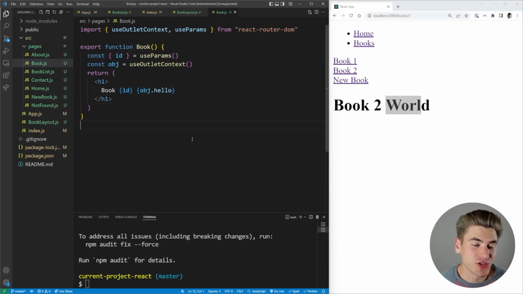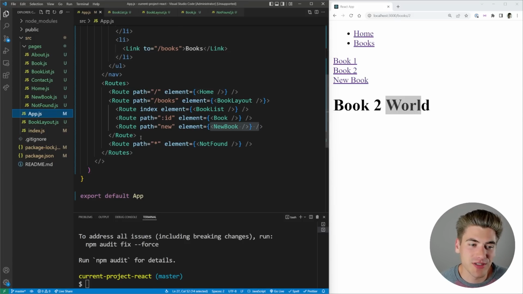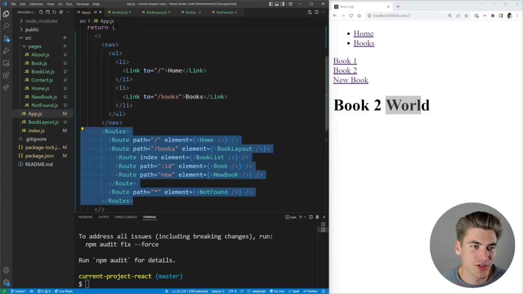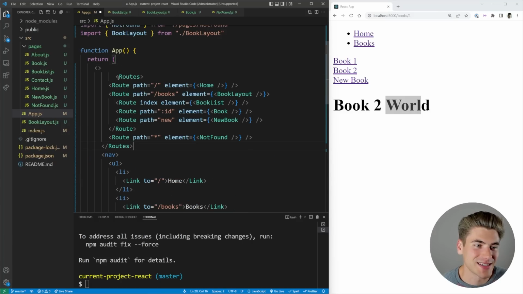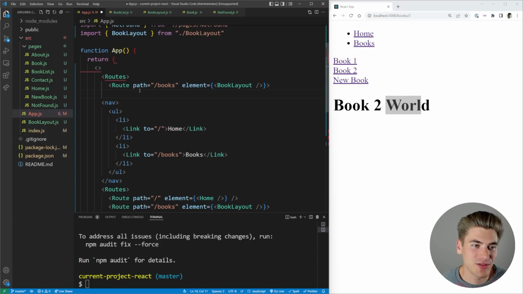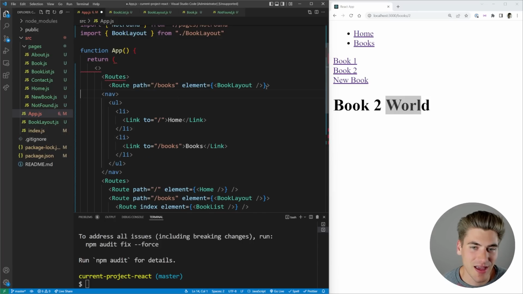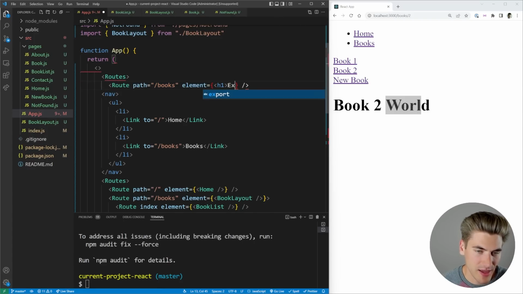Now, another thing you can do with routes is have multiple routes in your application. You don't need to have just one route. You can use multiple, which is sometimes really useful if you want to show extra content based on a route that is different from your main content. So let's copy all of this route information. I'm going to put it above the nav bar so we can see the difference between these sections. And inside of here, I'm going to have one single route, and this route is going to be for /books. And I'm going to render out some random content. We're going to say here is an H1 that says extra content, and we'll close that H1 off.